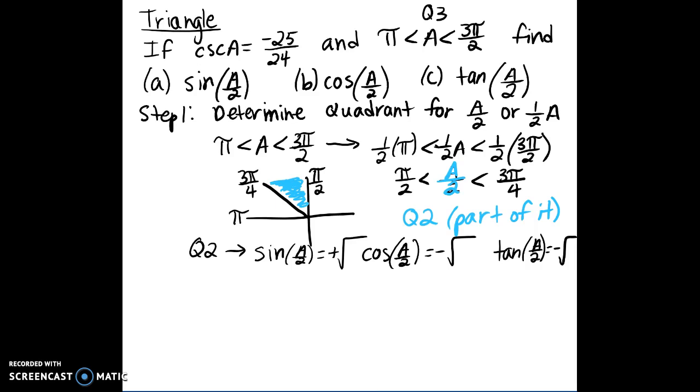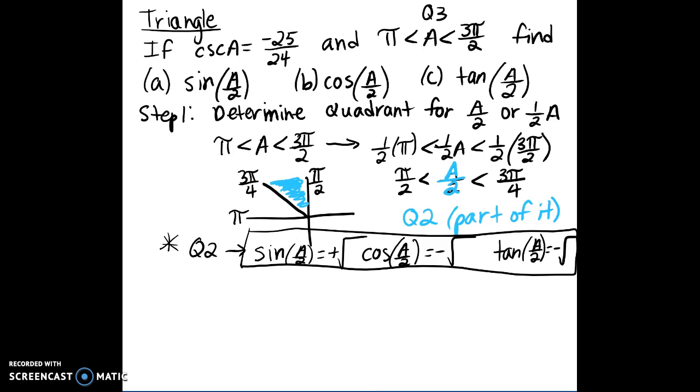All right, so once we've determined that information, and this is important that you use this later when we go to find the values, our second step is to draw our triangle for A. I'm going to do this on a new screen so that we can use it for our answers, but just keep this in mind, and you'll have this on the top of your notes page so that you can refer back to this also. All right, so our second step is to draw our triangle for A. This is the same thing that we did for our sum and difference and for the double angles. So we're going to put that in quadrant 3.